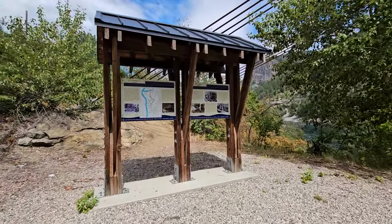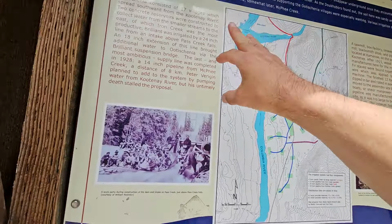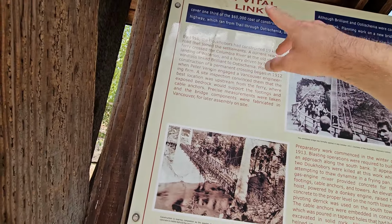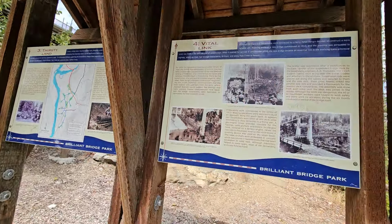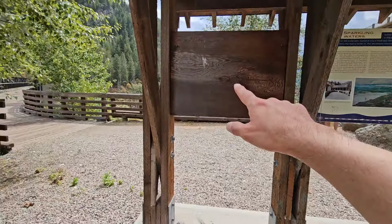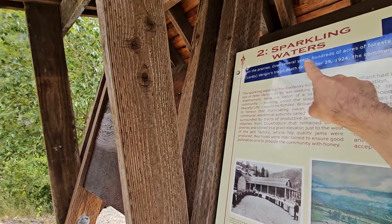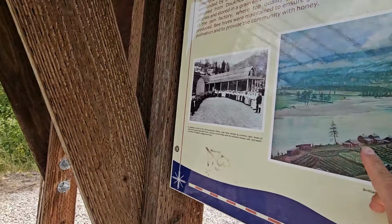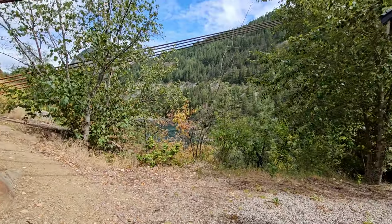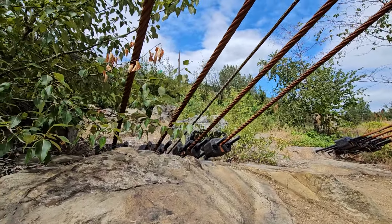Okay, so we're going to take a look at this. We've got the information booth here. We've got some pictures of Thirsty Land. We got a map here, and a readout over there, as well as over here. This is actually for Vital Link, as we usually see here. We'll get to the opposite side. We'll get to the bridges here in a few seconds. Opposite side. There's nothing back here, but there is something right over here. This is called Sparkling Waters. You see pictures here and old pictures. What's holding up this bridge are these cables right there.